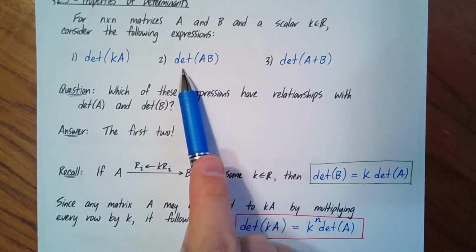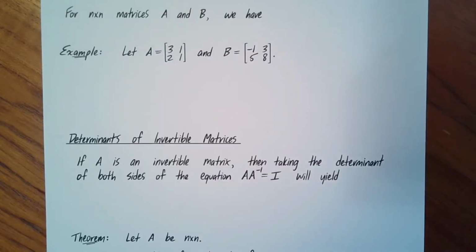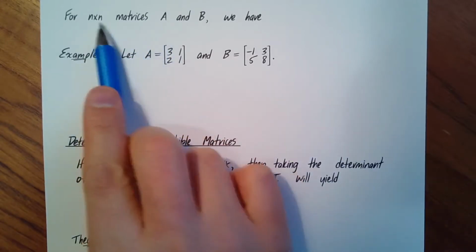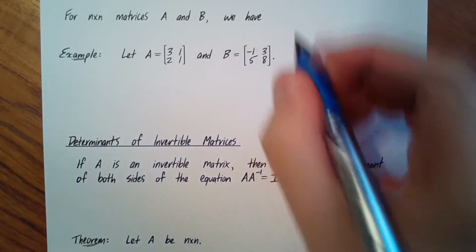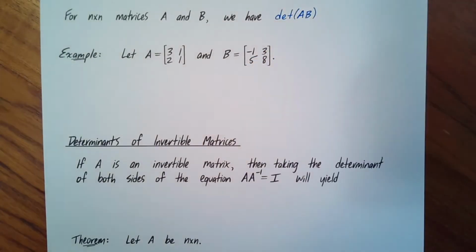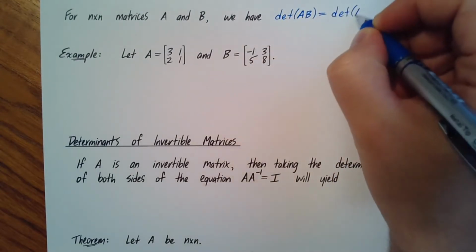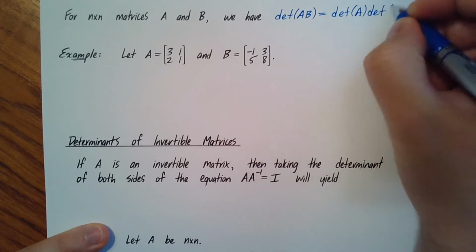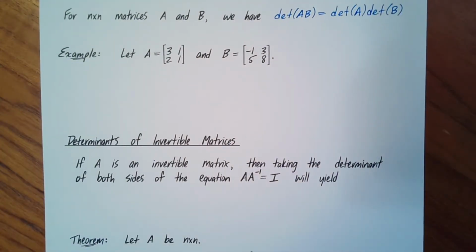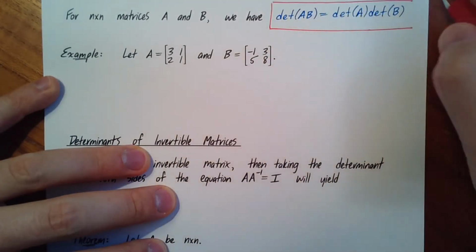But now we'll take a look at this second one, the determinant of the product AB. And it turns out this rule is as nice as you could possibly hope for. If you have two n by n matrices A and B, you could say the following: the determinant of the product AB is actually exactly equal to the product of determinants of A and B considered separately. So you can write: the determinant of AB is equal to the determinant of A times the determinant of B. That is a rule that tells you how determinants behave over products.